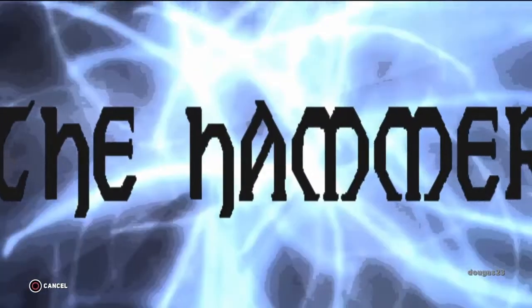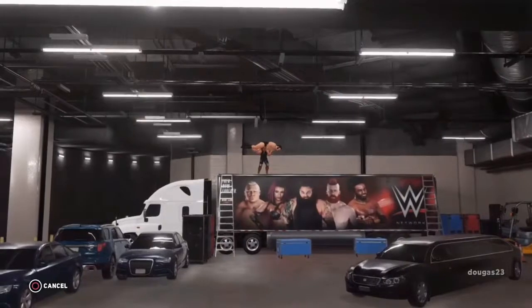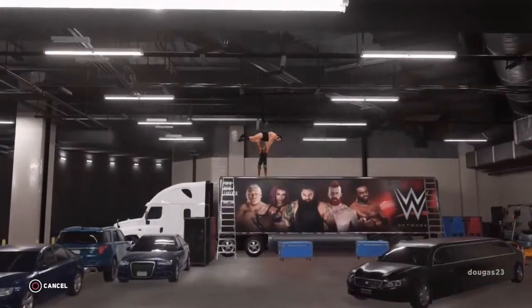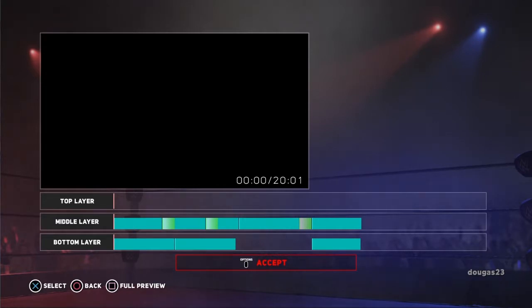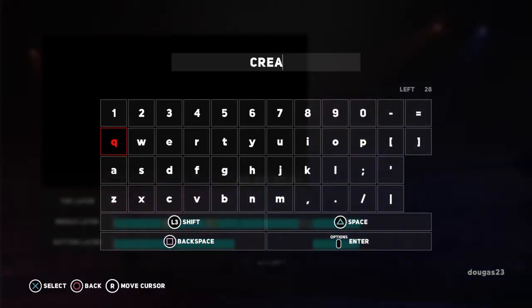So yeah, that's not bad. I don't like that transition. It's a little short. And then that one's a little weird too. But the thing is, you're not going to see a lot of these during the entrance. So I think for purposes of just moving on here, we're just going to go ahead and accept. And we're just going to call this one the Dougas Triton, so that I know it's for the Tritantron.